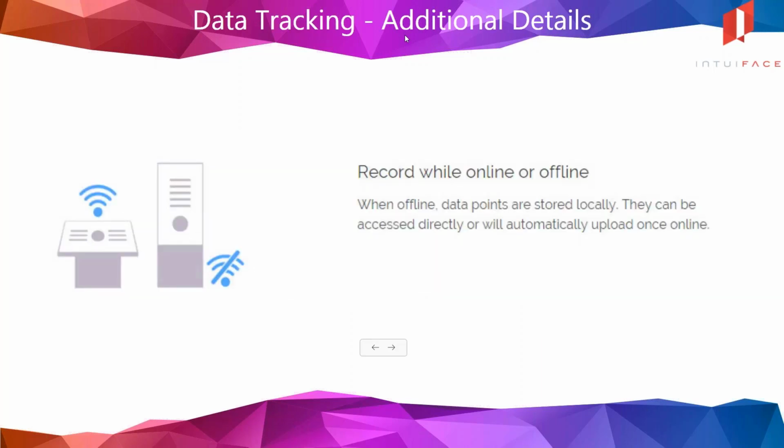The graphic I just showed you, identifying all of the players pushing all of their data to the data tracking hub, implies a network connection. That players can communicate with this Amazon-based database. So what happens if there isn't an internet connection? Well, the good news is that if Intuiface cannot find the data tracking hub, it will store the data locally, waiting for a network connection to be established. And as long as there's disk space, we'll keep caching that data, waiting for an internet connection to be established. So you don't have to be online all the time to use the data tracking feature.